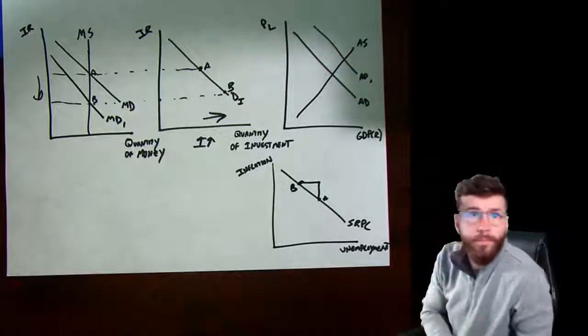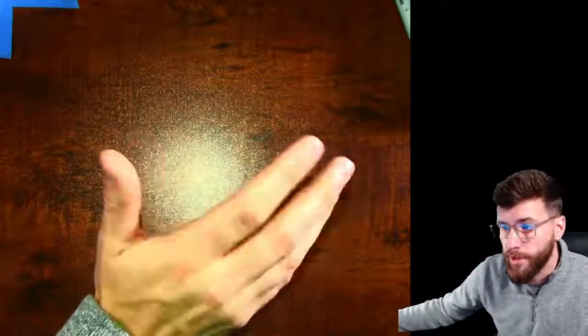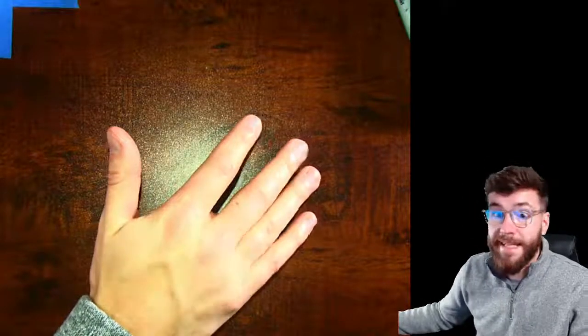All right, so that's what you guys are going to do today, but everything's obviously in writing. You just have to answer: what happens to the money supply? Does it increase or decrease? What happens to interest rates? Does it increase or decrease? What happens to the quantity of money? Does it increase or decrease? What happens to AD? Does it increase or decrease? And then does it cause movement to the right or left along the Phillips curve? And then answer the macro measures is the idea.